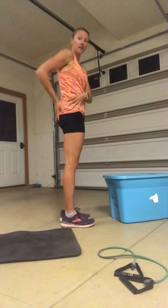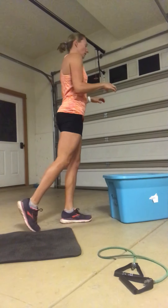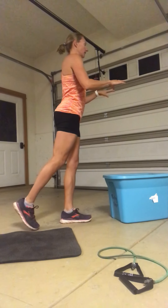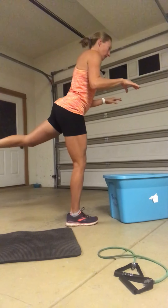The next standing exercise is reverse leg kicks, targeting the glutes and the backside of the body. Hanging on to the back of your chair for support, one leg comes out behind. Standing nice and tall with a little bit of a bend in the standing knee so we're never locked out, we're going to use that glute to lift back as far as you can without letting the chest fall forward. It's okay for your chest to be pitched forward just a little bit when starting, but the lift comes from that glute. Then switch legs — lift and lower, lift and lower.